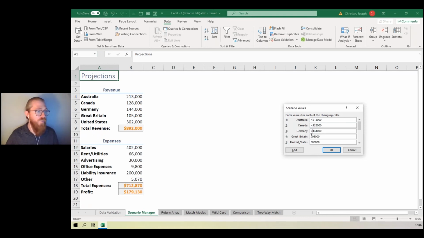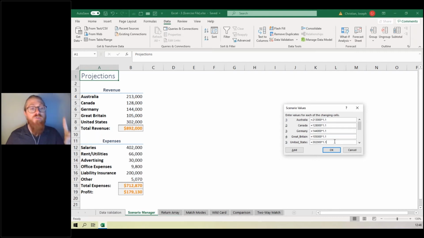So to turn them into a formula, I'm going to put equals in front of each of these numbers and then simply turn it into a formula. To do a 10% increase, I'm going to multiply it by 1.1. So I'm doing equals at the beginning, and then asterisk 1.1, which will multiply it by 1.1. I'm just going to copy that down for all of those real quick. So it's going to take my original numbers and multiply them by 10%.